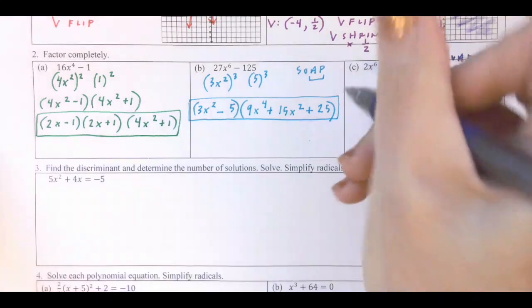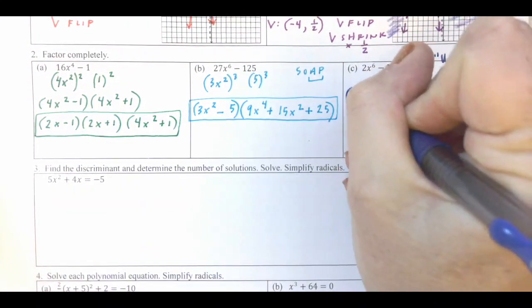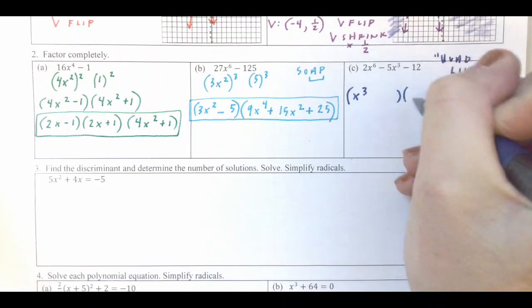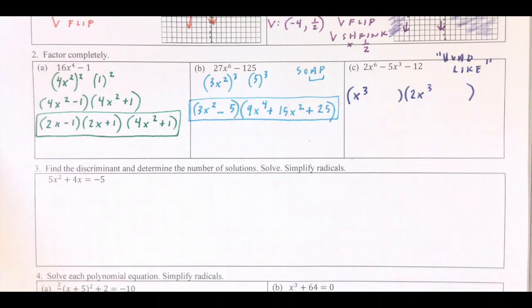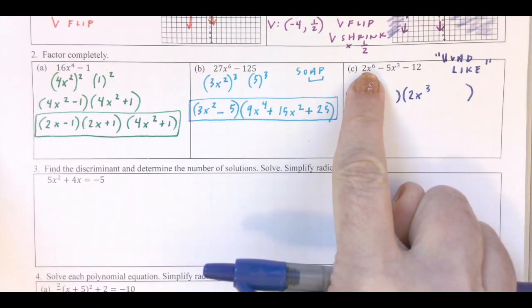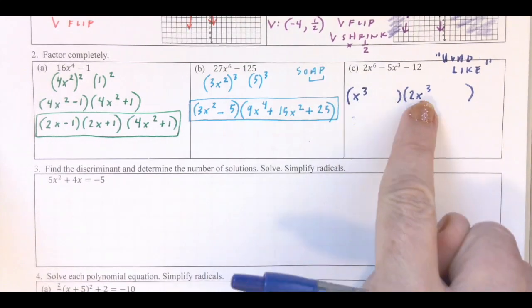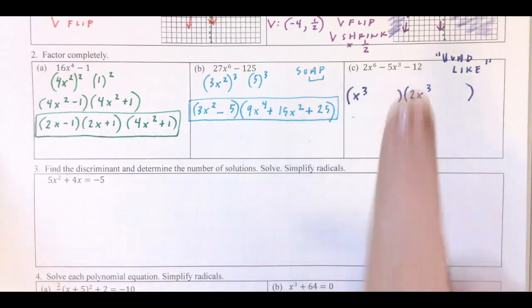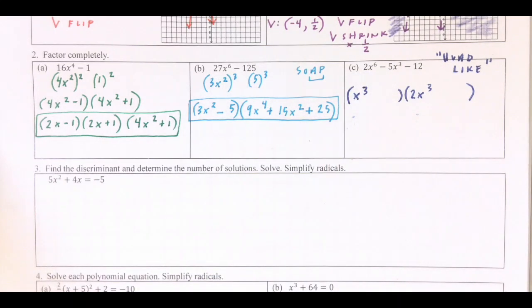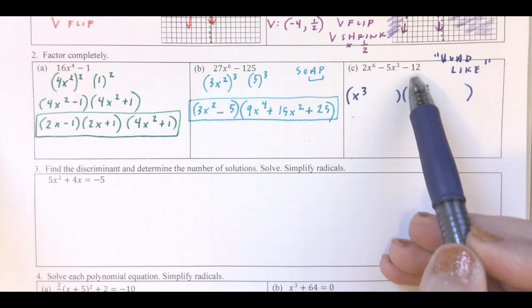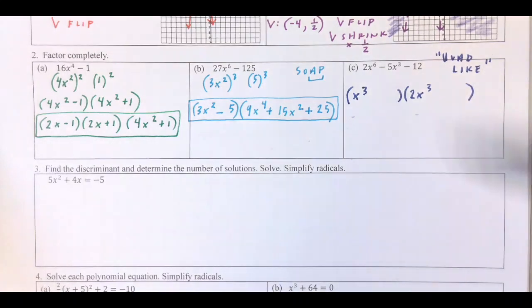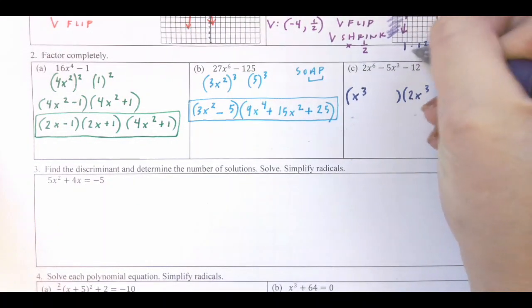So in the first positions, I would have an x to the third power and a 2x to the third power. So that's what's multiplying to get me that 2x to the sixth power. So that x to the sixth has to come from an x to the third times an x to the third, but since there's a 2, one of them has to have the 2 out in front. So now I'm looking at that 12, and I'm thinking of all the ways I can get to 12, right? I know that could be 1 and 12, 2 and 6, or 3 and 4.